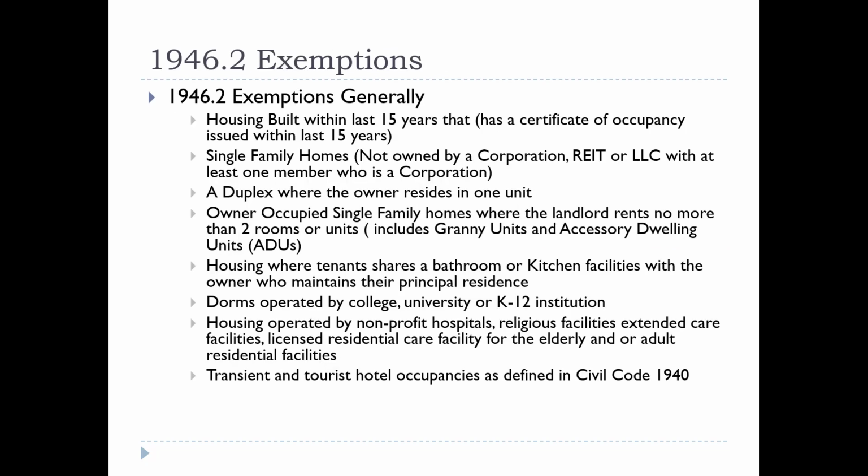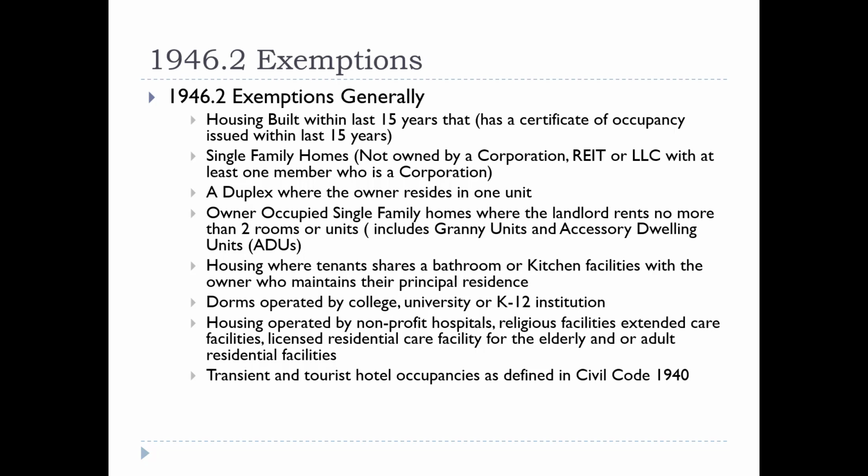So, if you have one of these situations that apply to you, such as if you have housing built within the last 15 years and you have a certificate of occupancy that was issued within the last 15 years by your local municipality, great, you're exempt. Most single-family homes will be exempt under the statute as well. So as long as you're not a corporation, a REIT, or an LLC that has one corporate member, great. You are protected as well. So my owners that own their properties outright in their individual name, or even if they have an LLC and they're individuals that are members of that LLC, you will be protected. If you own a duplex where the owner resides in one unit, you will also be protected.